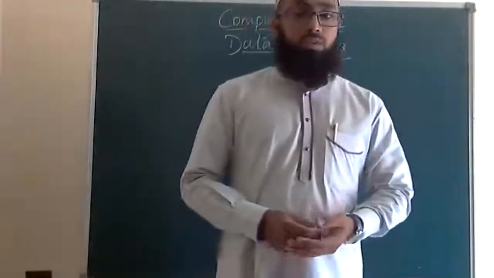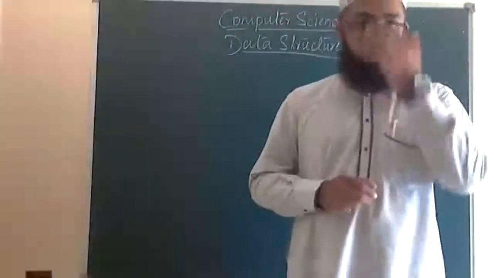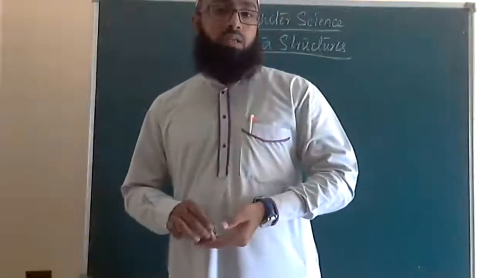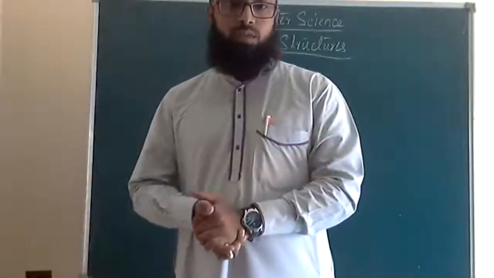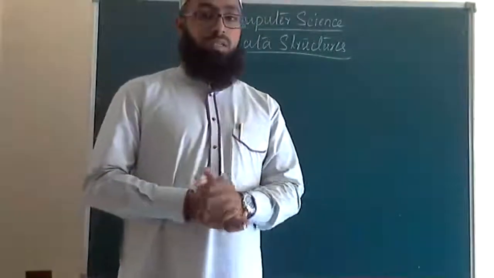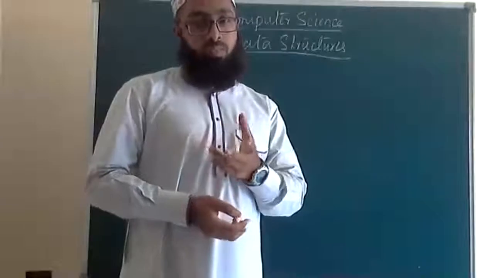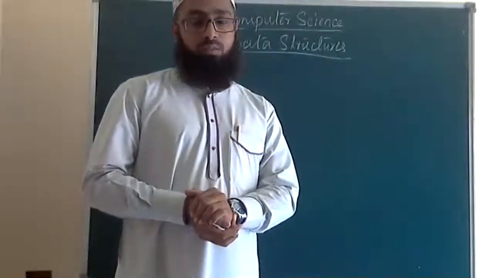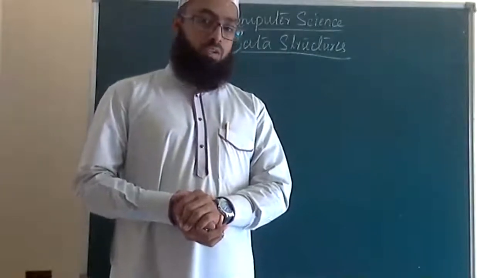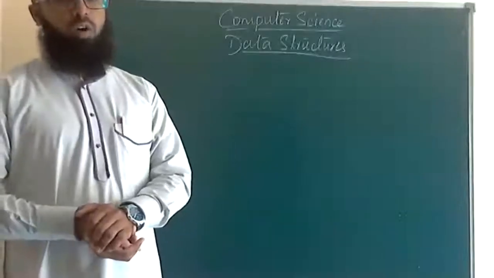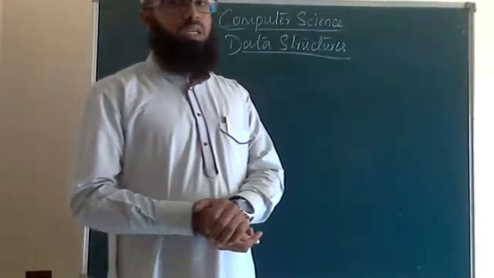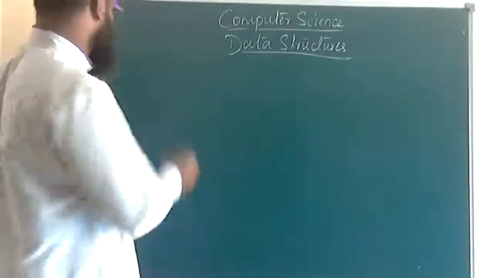Dear students, in our previous class, we have discussed two-dimensional arrays and representation of two-dimensional arrays. In representation of two-dimensional arrays, there are two types: one is row major order, another one is column major order. We have discussed, and also we have solved a problem by using the formulas of row major order and column major order. Now, today we are going to discuss the applications of arrays.